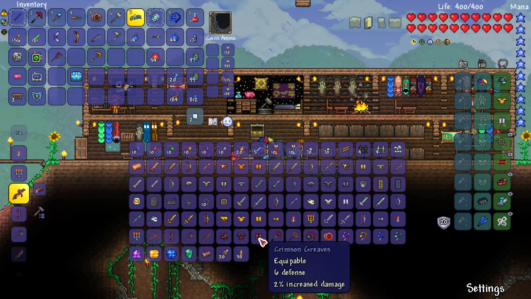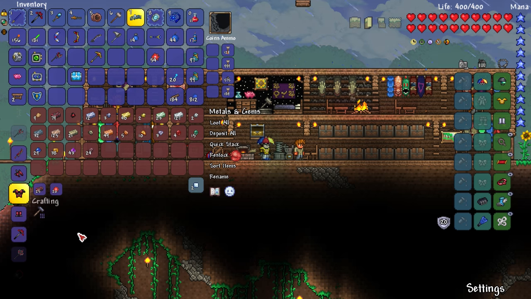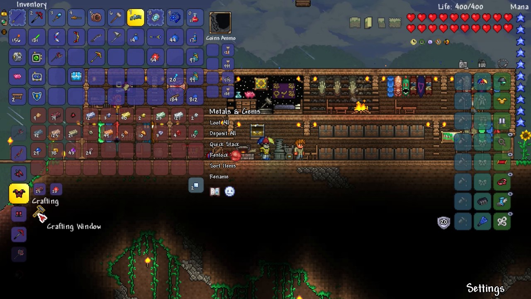We can get a full set. Actually, I don't know. We have 70 something. That's 20, and then 15 tissue sample, 25, and then 15, and then 10. We can afford it. We can do it. But do I want to?